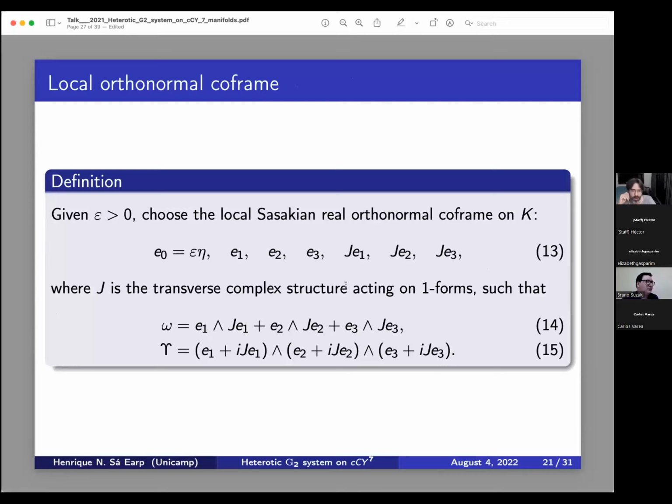Furthermore, let's now specialize to local Darboux coordinates, if you want, in the Sasakian sense. So E0 will be the vector field along the circle fibration, then E1, 2, 3, and their J's will be the transverse Darboux frame in local coordinates, and we describe everything in such a system. Then it's easy to express the Sasakian, the contact Calabi-Yau structure, the 2-form, the transverse scalar and transverse holomorphic volume forms in terms of such a frame.